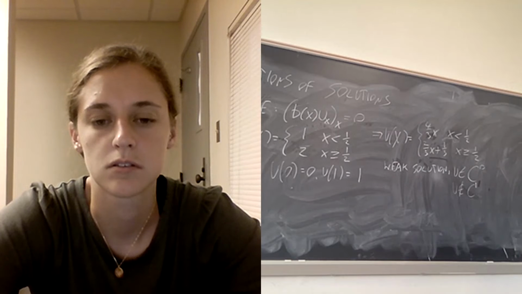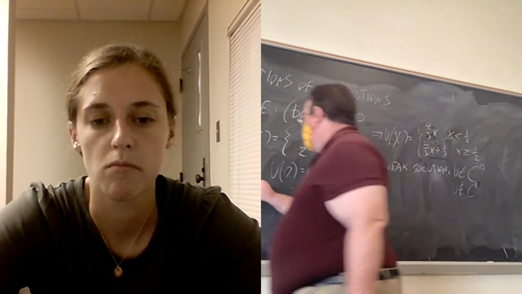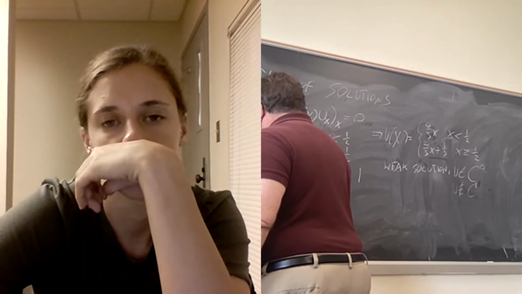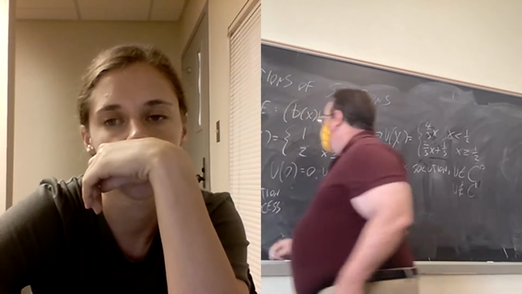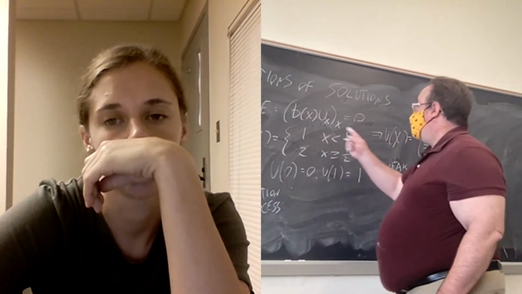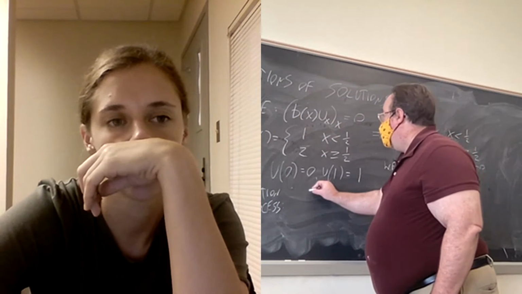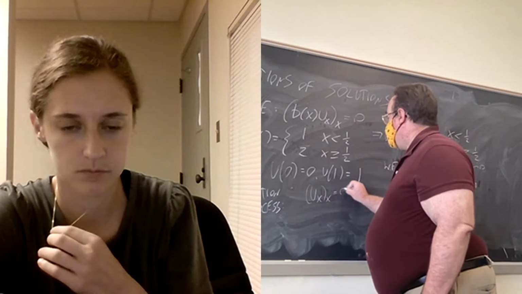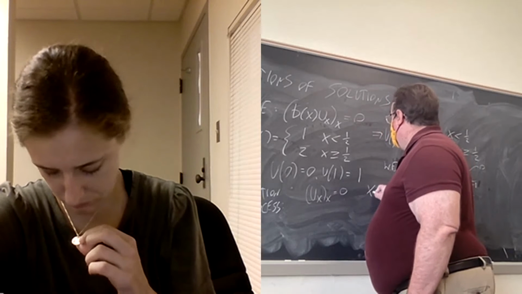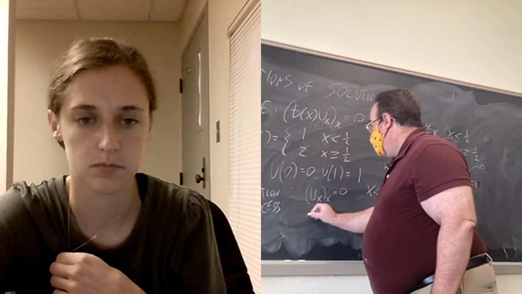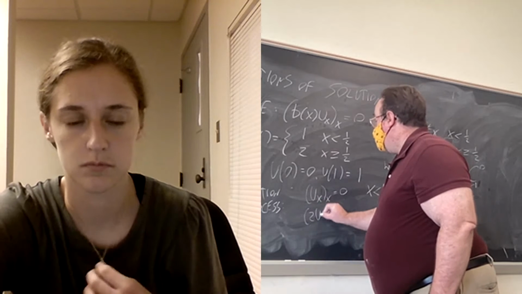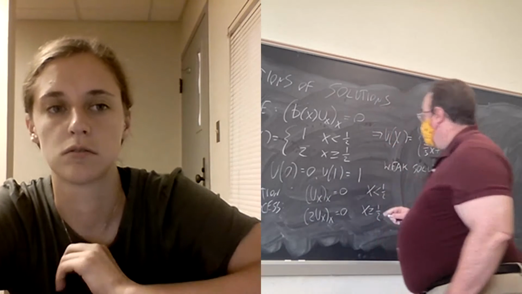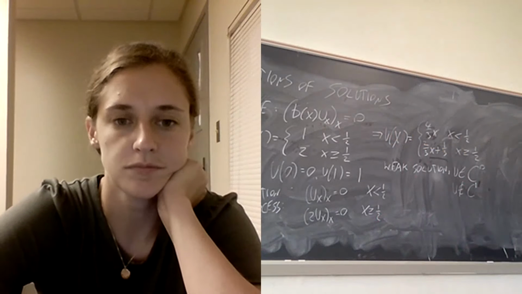Actually, just for fun, I don't have this in the notes, but this is to show a solution process, because you'll be doing something similar later in the homework. So if I fill in what b of x is, I have uxx equals 0 for x less than 1/2. And then I have 2uxx equals 0, x greater or equal to 1/2, just from filling in what b is.